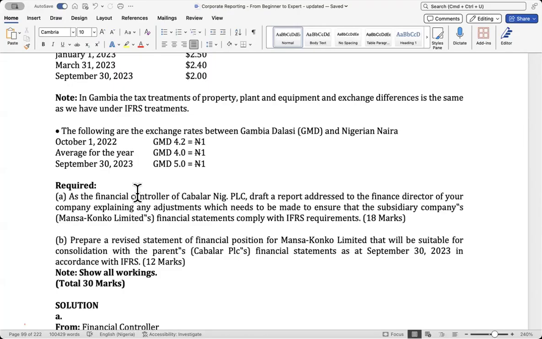So this was question 1 of last diet, and I think I've been telling you this, and I've also informed Mr. Kazim to prepare you for this as well. The direction of the question has changed, and mostly the A part of the compulsory would be that you need to make some IFRS adjustments to either the subsidiary or the parent. Then the B part might be, after you have made that adjustment, then consolidate. Which was similar to what we have here.